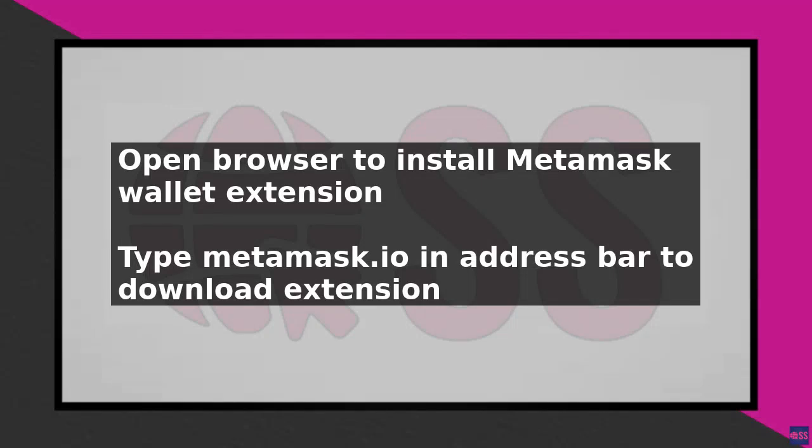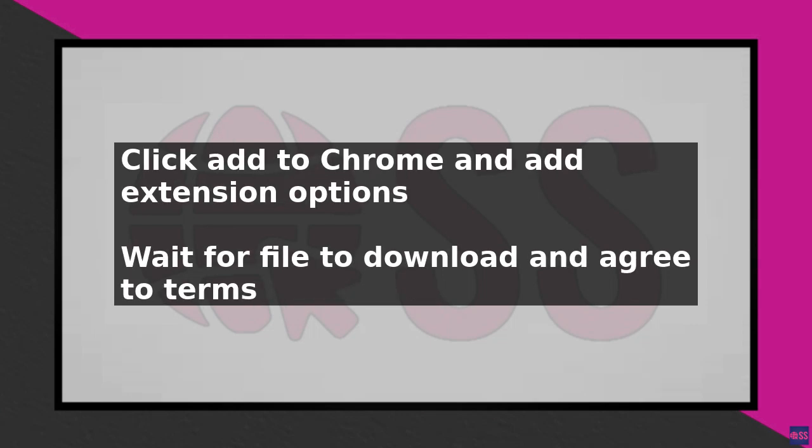To add a MetaMask wallet to your browser, start by opening the browser where you want to install the wallet. For example, you can use Google Chrome. In the web address bar, type in metamask.io and select the Download for Chrome option. This will either download the extension or direct you to the Chrome Web Store. From there, click Add to Chrome, and then Add Extension.